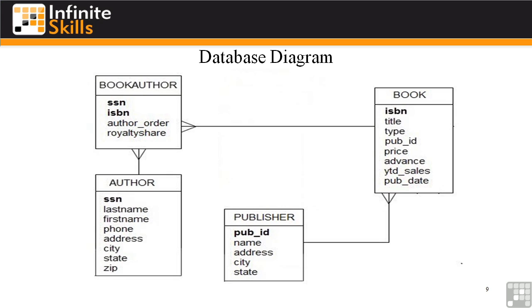Here's the database diagram. Here's the book table, and it has a pub ID column in it. And the publisher's table primary key is publisher ID. Makes sense that that would be the primary key for this table. But for every book, we put a code in there, the pub ID code, to indicate who's publishing it. The technical term for this column in the book table is that it's a foreign key. A foreign key is any column or set of columns that points back to the primary key in another table.